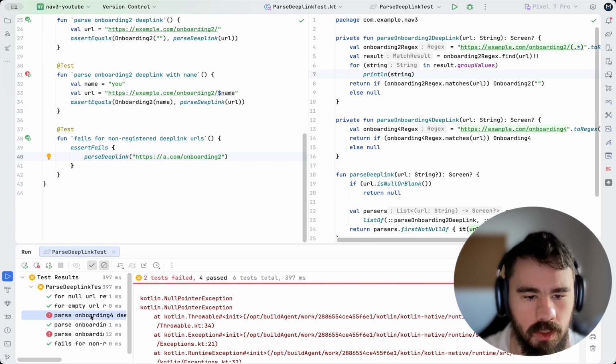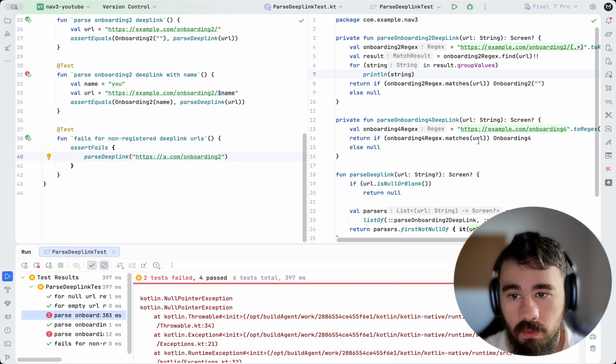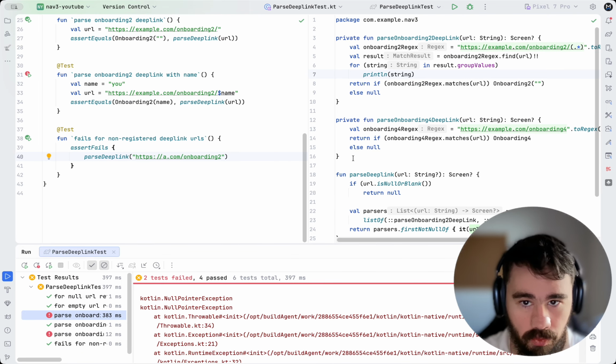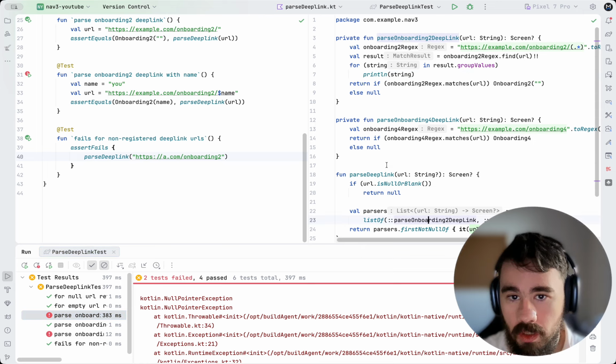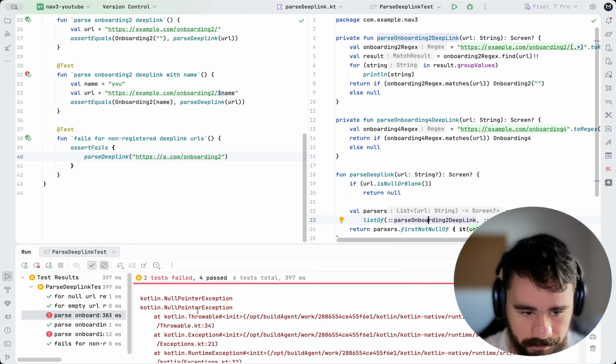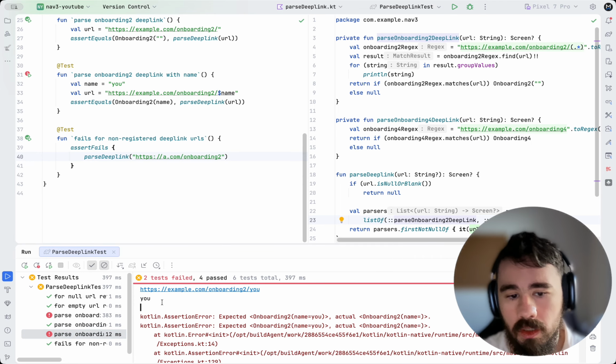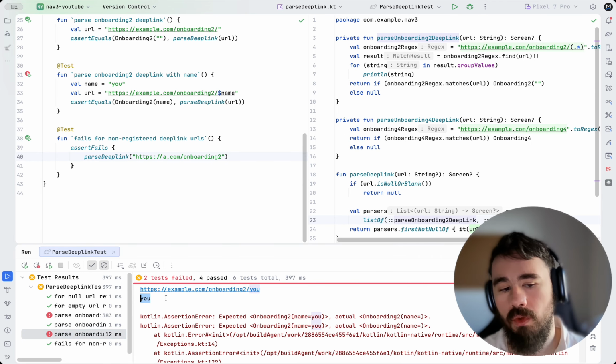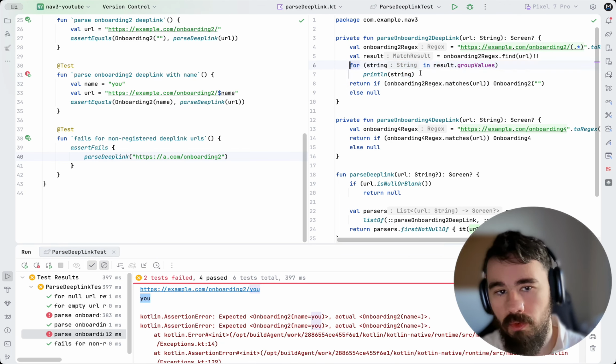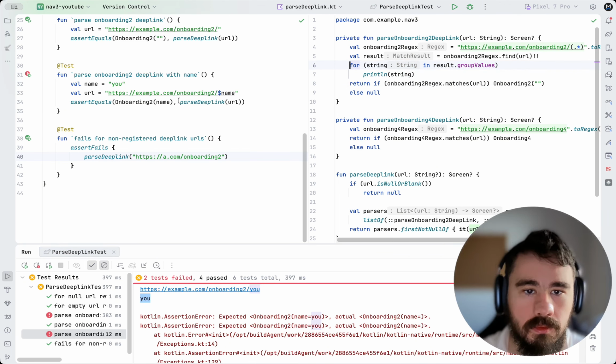Parse onboarding for y, onboarding for, threw an exception, maybe because this came before it. But you can see that we have u as the matched value for our parameter.